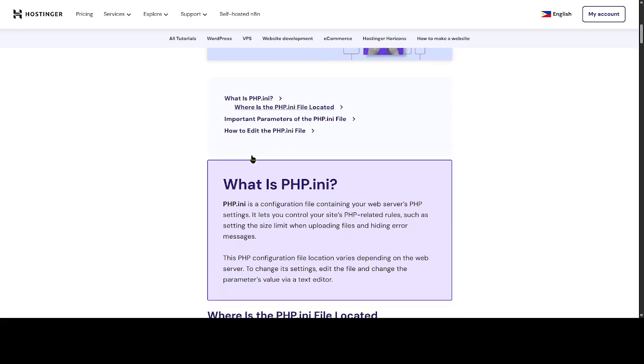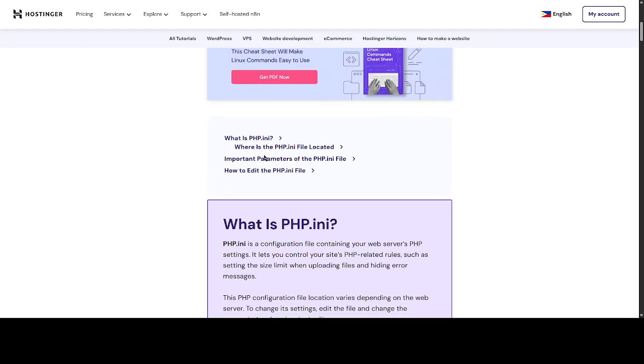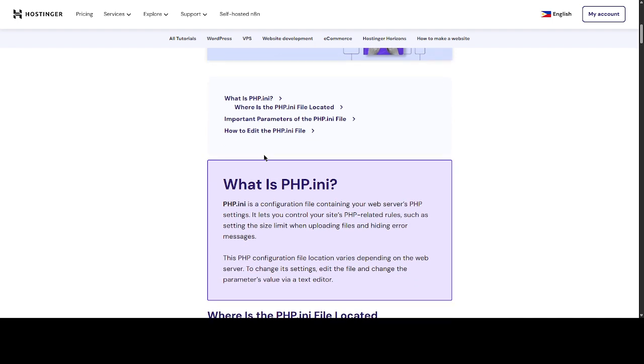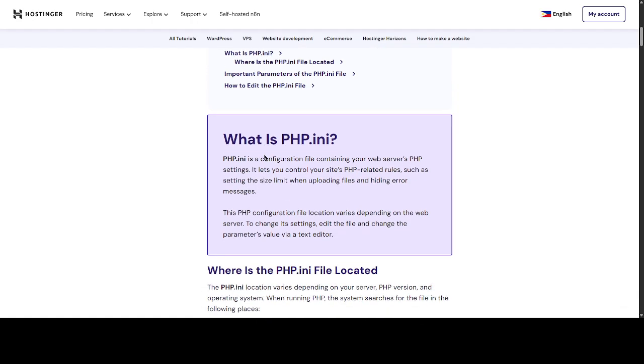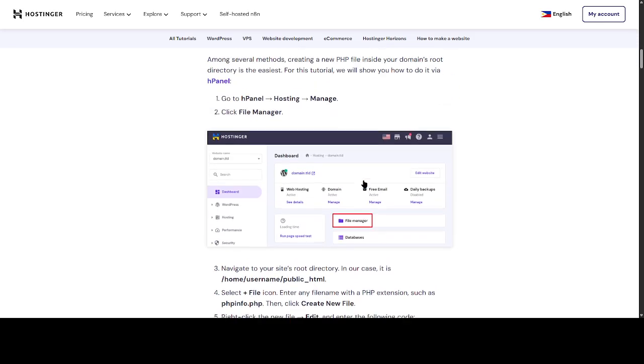Now it's time to select the specific domain or hosting account you wish to configure. If you host multiple websites on your account, ensure you're working on the correct one by double-checking the domain listed. This specificity helps keep your website running just how you intend. Once you've selected the appropriate domain, you'll see various PHP settings that can be altered.